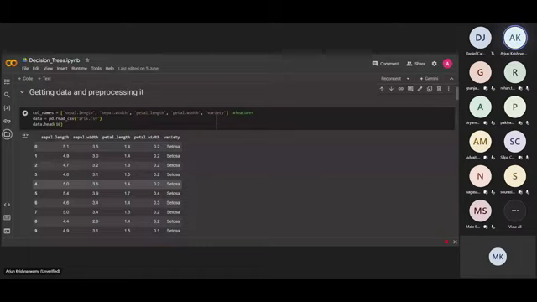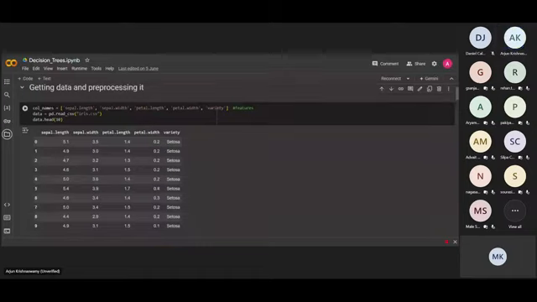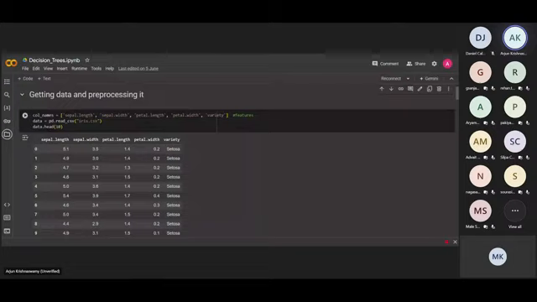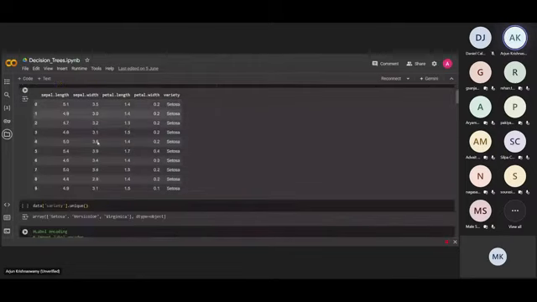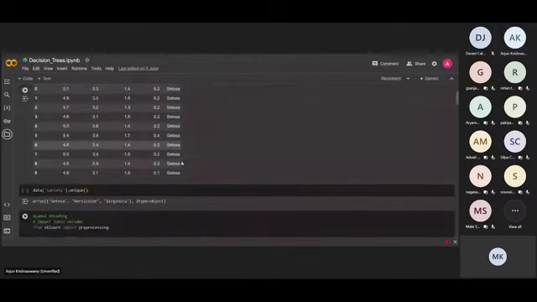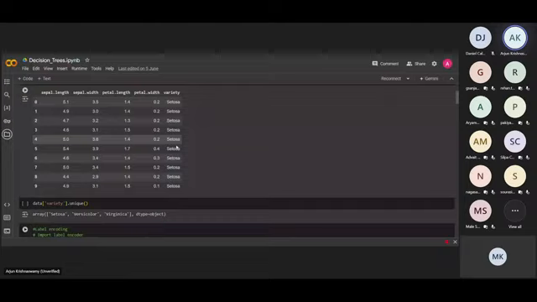We have the column names list, and we make our data frame out of it. We have our CSV file, iris.csv. We read it using pandas, and this is the first 10 rows of the data set. These are the four features, and this is the target. If we print the unique values of this last column, we get setosa, versicolor, virginica, the three different types of iris flowers.